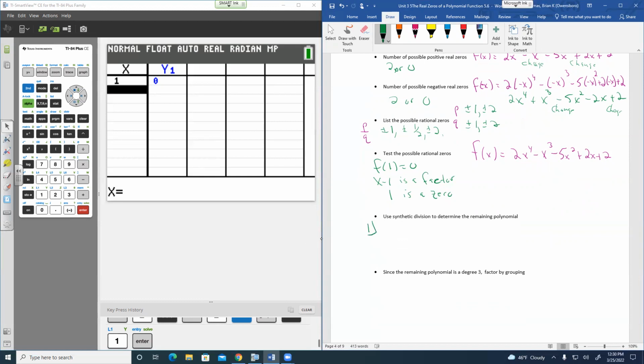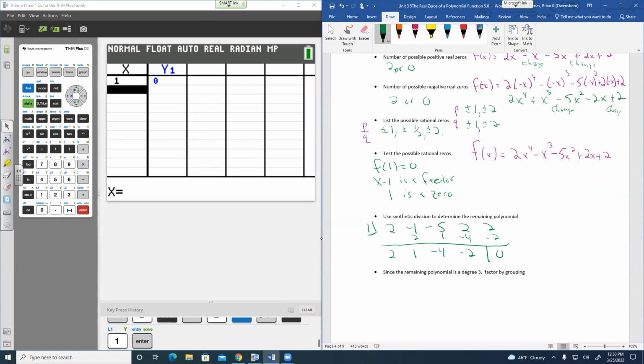So I have 1 comes out. And I'm now going to have, so this 1, I have this 2, negative 1, just use the coefficients. So 4, 3, 2, 1, 0, nothing's missing. Negative 5, 2, and 2. So using synthetic division, I bring down the 2. 1 times 2 is 2. That gives me a 2. There's a positive 1. 1 times 1 is 1. That gives me a negative 4. 1 times negative 4 is negative 4. That gives me a negative 2. 1 times negative 2 is negative 2. And that gives me a remainder of 0.